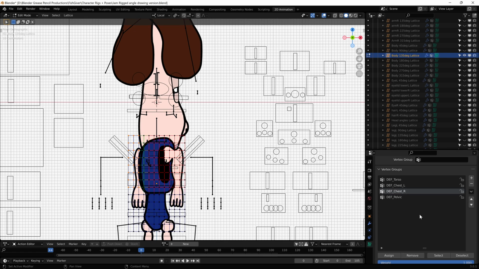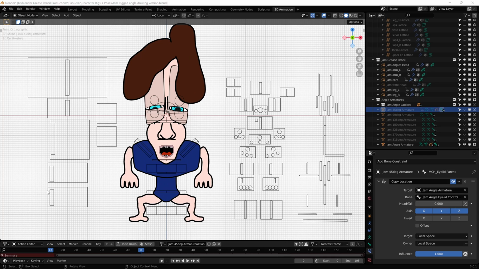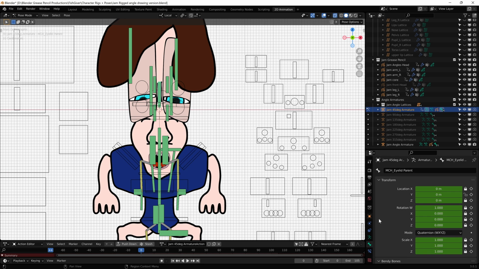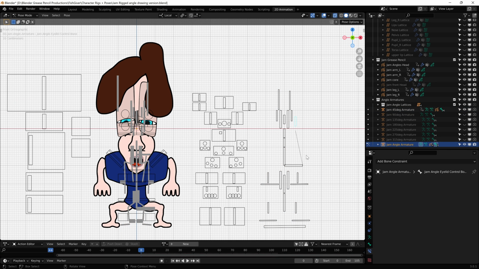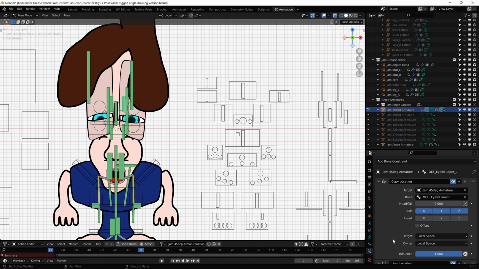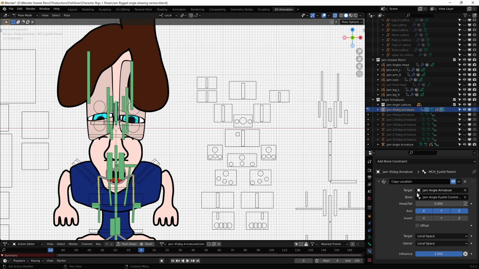And so see how many different lattices there are, and all of those have to have vertex groups, so it's a lot of setting up. So let's just look at the 45-degree armature now to look at an angle armature. You can see it's a very simple setup for the armature. Most of those bones are green because they have copy locations, because they're being controlled by these bones over to the right. And that's my angle armature that I can make invisible if I'm not animating in an angle, if my character's facing forward.